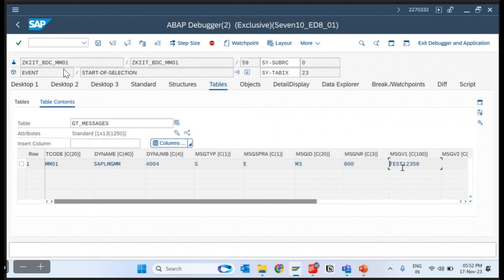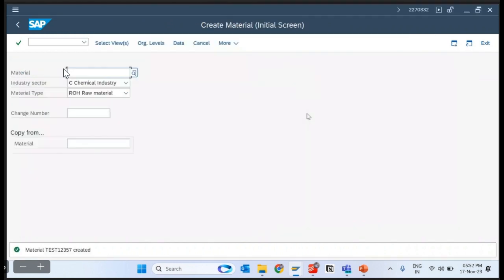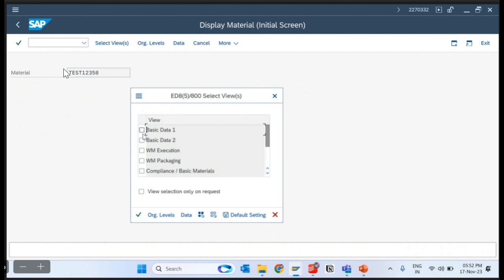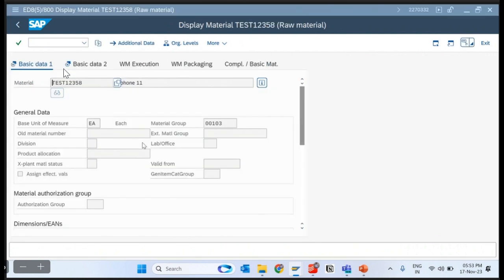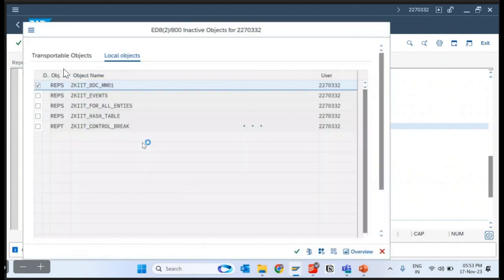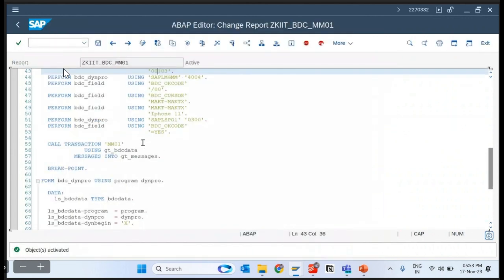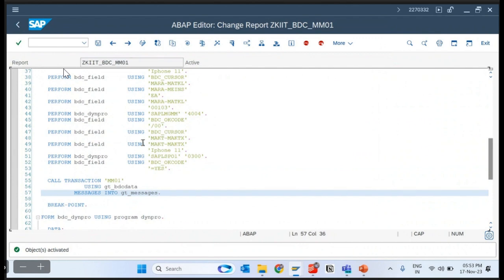If I go to MM03, this is the material I created just now using this program. Is it clear so far how to process this GT-BDC data programmatically?